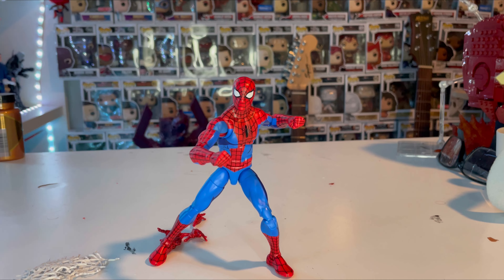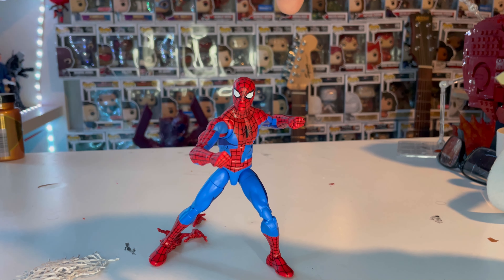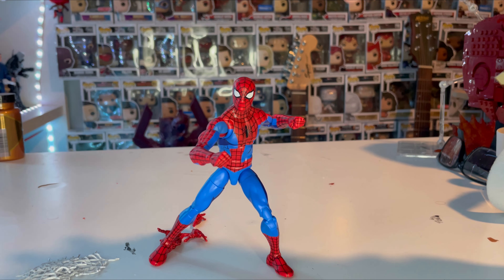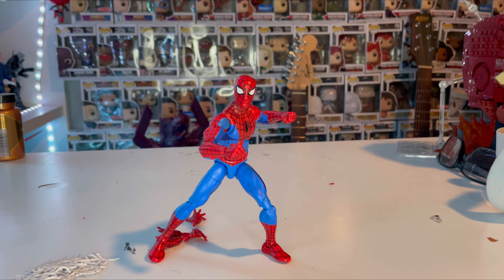Overall this is a really cool-looking figure and I recommend getting it. The only issues are minor scuffing and slightly limited diaphragm joint articulation. The original retro Spider-Man figure from around 2018 had more range in the abdominal area — it could go forward and side-to-side more. Hopefully they fix that with this sculpt. I do prefer this sculpt's look and colors, and how it feels more 90s series accurate. The wall-crawling hands are a great addition, and the random accessories are a bonus.